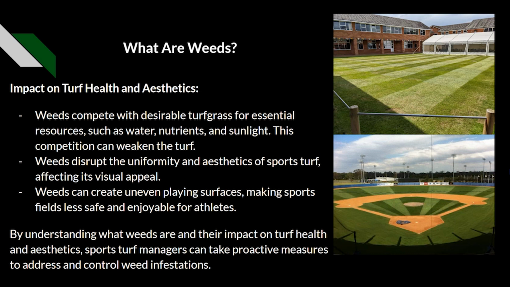Whereas you can see on the bottom here on this baseball field, there's a lot more uniformity. The grass content is a lot more uniform. There's a lot less weeds, and we can see that in the striped nature of the sports turf. It looks really nice. So by understanding what weeds are and their impact on the turf health and the aesthetics, sports turf managers can take proactive measures to address and control weed infestations.